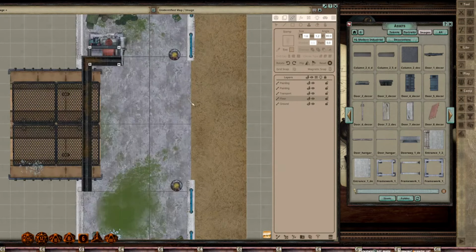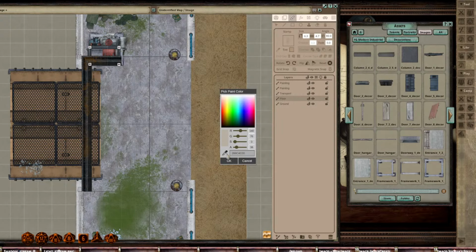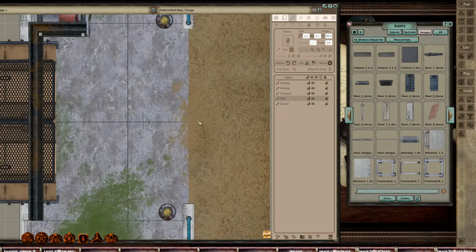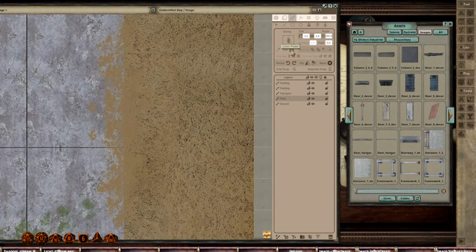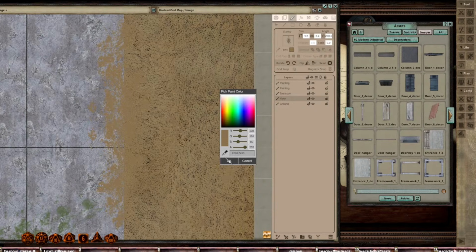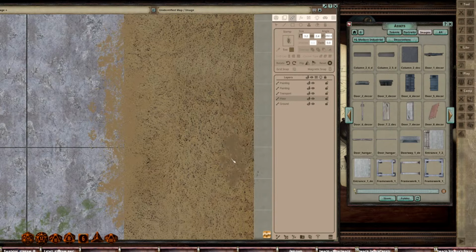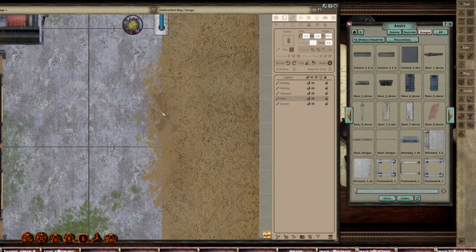Actually, before I get rid of this guy, I'm going to grab a color from like here, and I'm going to use this as a way to make this feel as though we have some dirt that gets tracked over, blurring the line between these, right? And I can come in here and also grab this and make this a bit on some of the darker color. Go like there, hit OK. I'm going to lower down the opacity here.